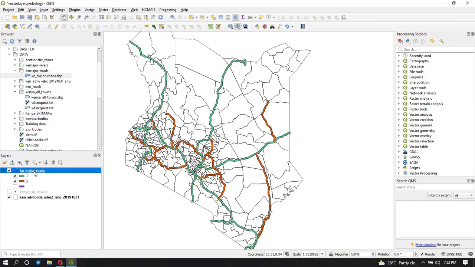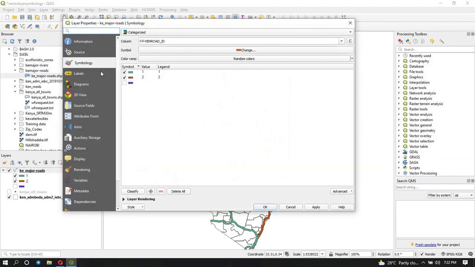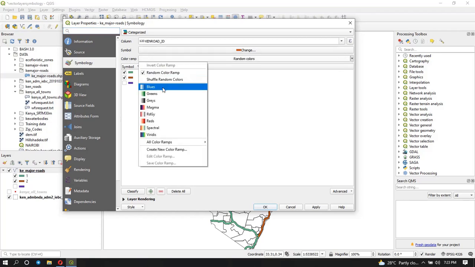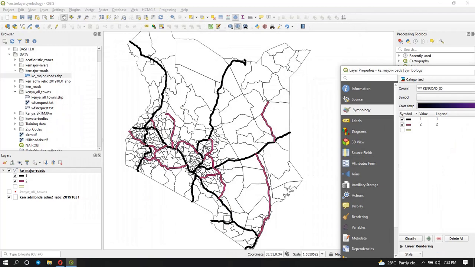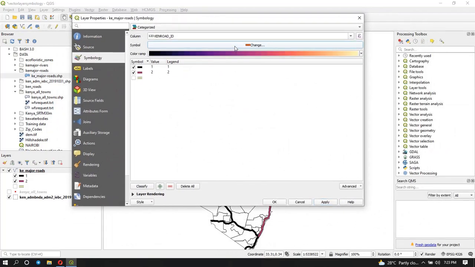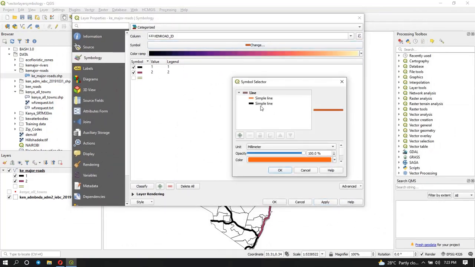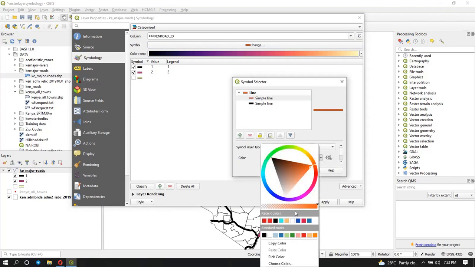Also, the way that we symbolize our roads, you can come here and change the color, or you can choose a color ramp that you want to use. For example, if I say I want to use the magma and I apply, you will see different colors, or you can change it here. Maybe you want to change that to another color.